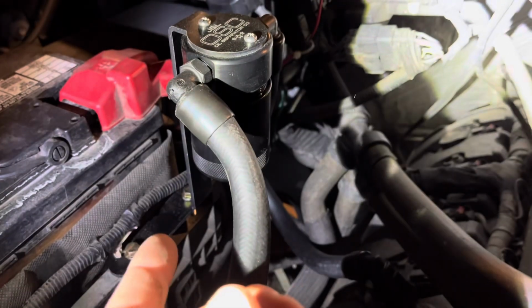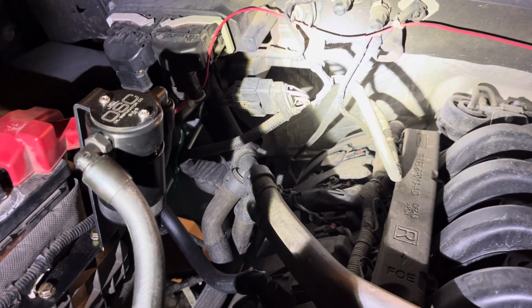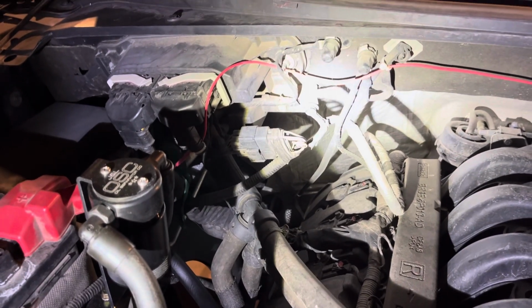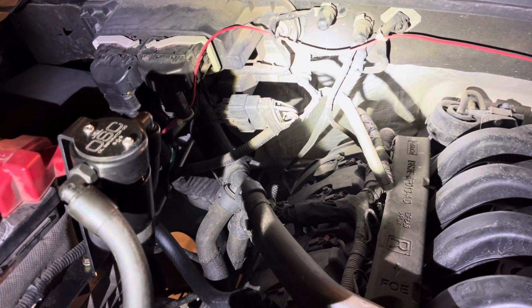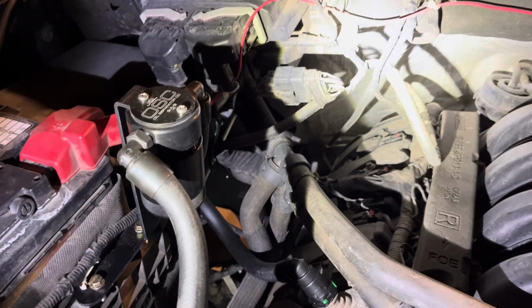I've seen on the forums and online that the 5.0s do benefit from having this. So like I said, I've had this just for a week and a half, but I'm hoping that this helps with a little more power, or I guess restore existing power, right? And then probably even a little bit of gas mileage. So I've definitely taken a hit on gas mileage, higher mileage, but maybe this is part of the culprit. So it's kind of crazy to think that that goes through your normal combustion process, but for environmental reasons, I guess that's probably why they're doing it.